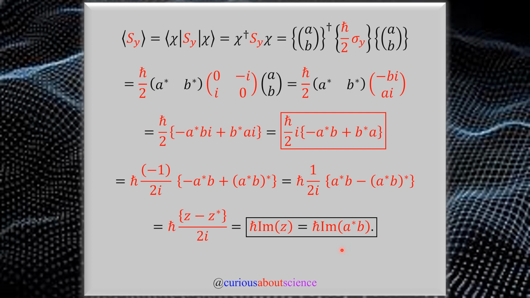So the whole point of doing this is that we see that with respect to x, we have the real part. With respect to y, we have the imaginary part. Pretty cool consolidation there. What do you think is going to happen with the z part then? Let's check that out.